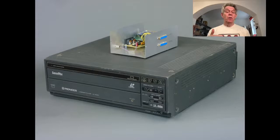disc. It wasn't instantaneous, and it depended, you know, if you had to jump from the outside of the disc to the inside, it would actually take a full quarter of a second. But if you were jumping to nearby parts of the physical medium, it could be faster. But you could also play the video forward or backward, anywhere from zero to twice normal speed, yeah? So this was our way to have high resolution, high meaning probably 640 by 480, but to have a higher resolution video and to control it.